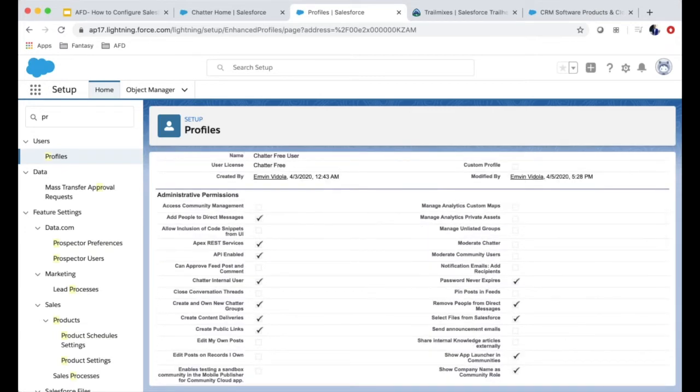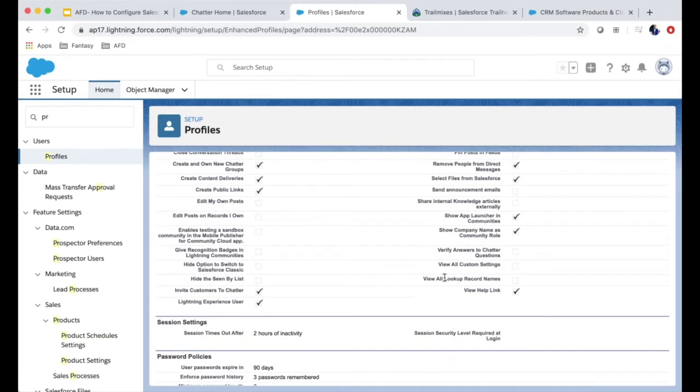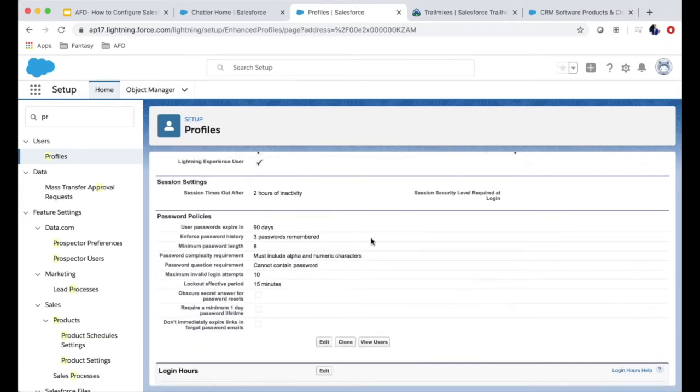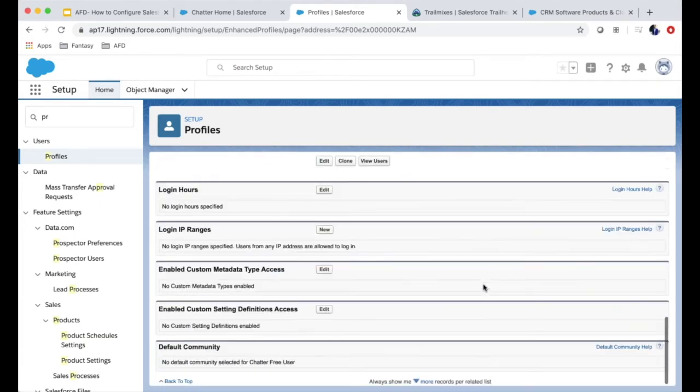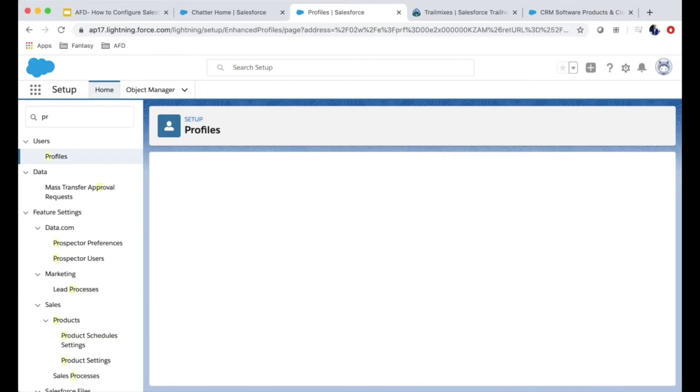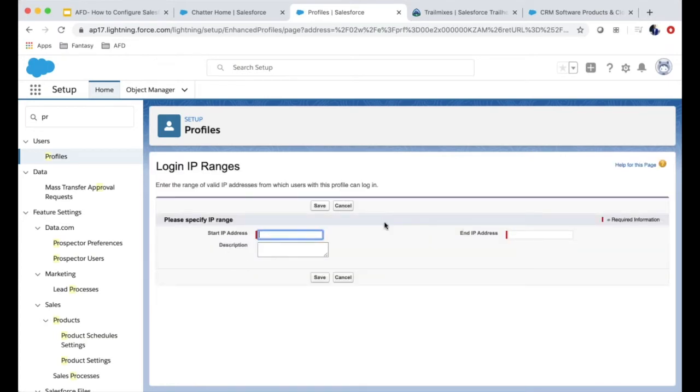Here you can see the administrative permissions and other details. But if you want to set up the login hours and login IP ranges, you just have to scroll down and you will find it here. Here, you could have your own IP range for this particular profile only.